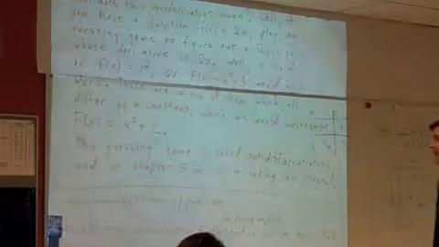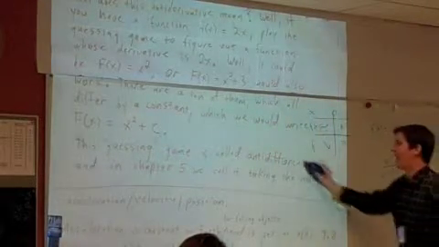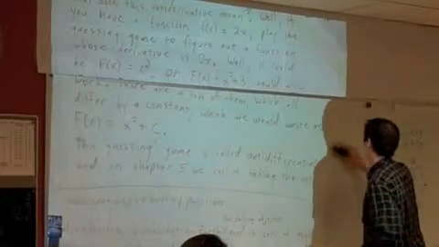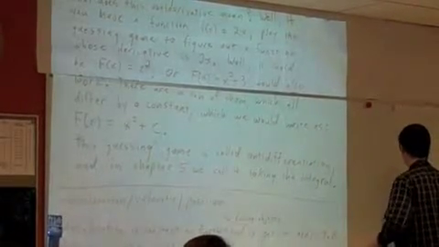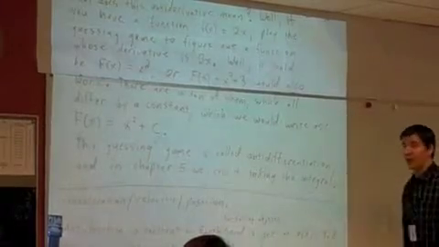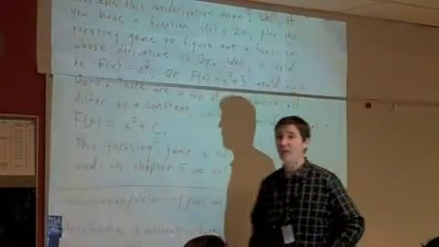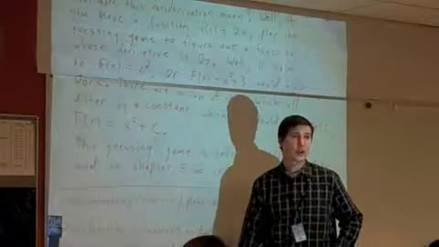To figure out a function whose derivative is 2x, well, it could be x squared, it could be x squared plus 3. They would both work. There are a ton of them, which all differ by a constant, which we would write as the original function had to have been x squared plus c. Again, this is what chapter 5 is all about. It's finding the original function. So there is a bunch of them. There's actually infinite solutions. The whole family of functions whose derivative is 2x is x squared plus c.